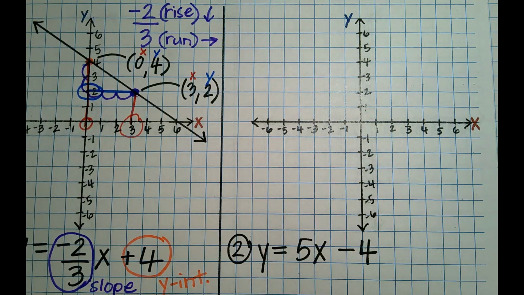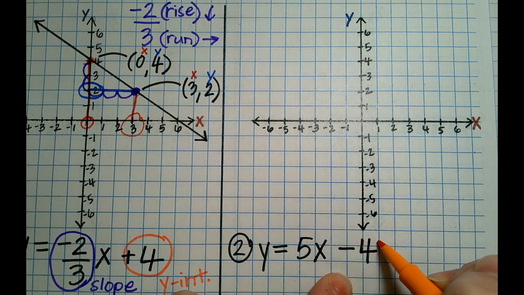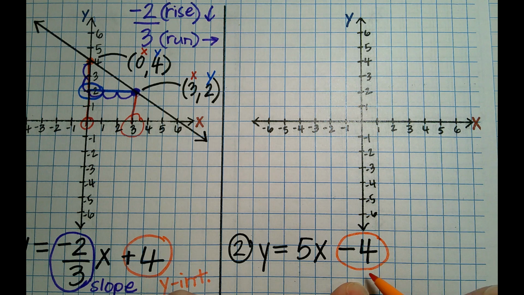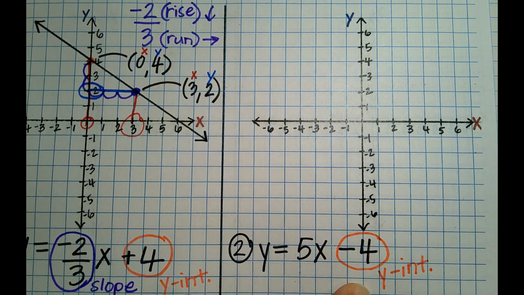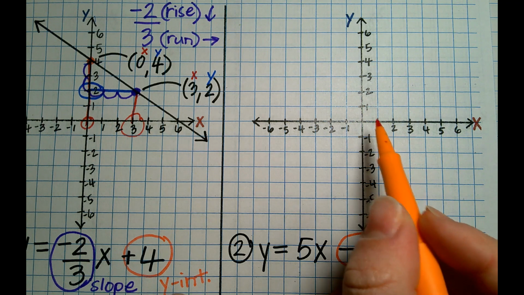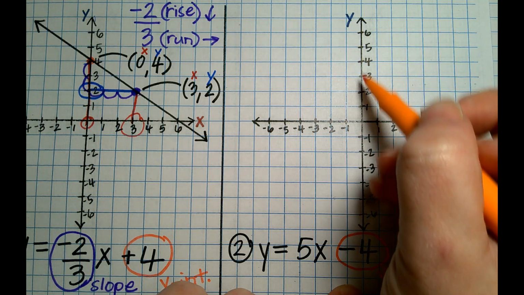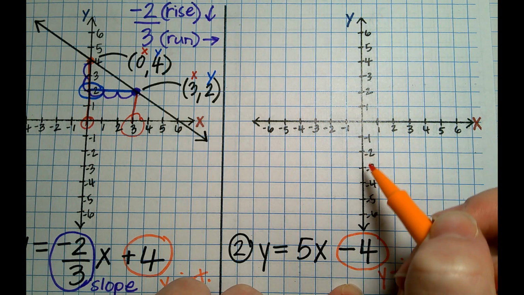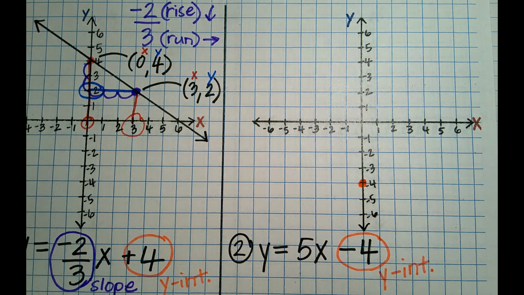So, what is my first step? Negative 4. -4. Now, what is -4? Like, what do I name this? Yes, the y-intercept. So, where is my starting point? Your point, -4. On which axis? The y-axis. So, my y goes up and down. I will find -4. There we go. Yes, now we'll use our slope.